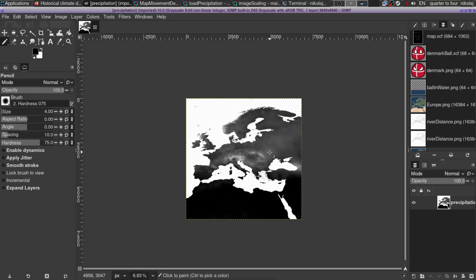Oh yeah, one fun thing about the TIFF format is that it's a floating point data format, so the data at any pixel can be anything really, and I want this to be a PNG image, so I scaled the data to be between 0 and 255, where 255 of course is the rainiest, whatever place in Europe happened to be the rainiest according to the dataset. And that's basically how I got the precipitation data.